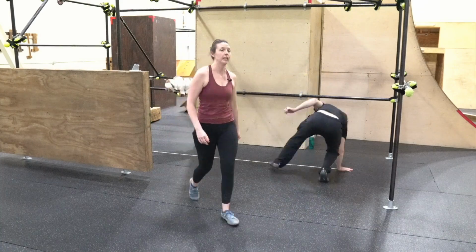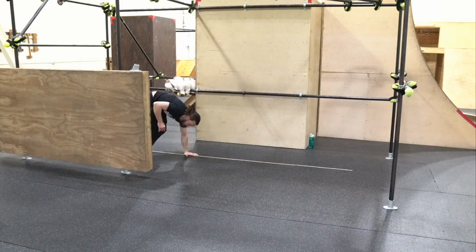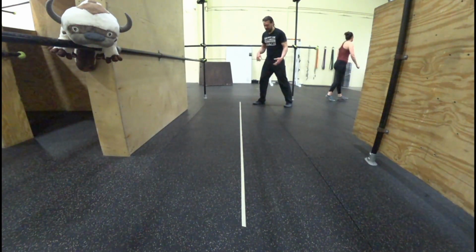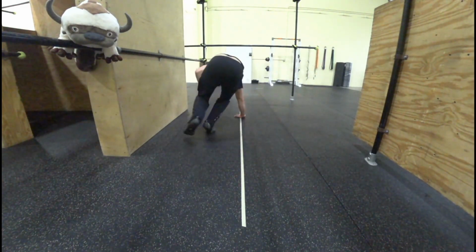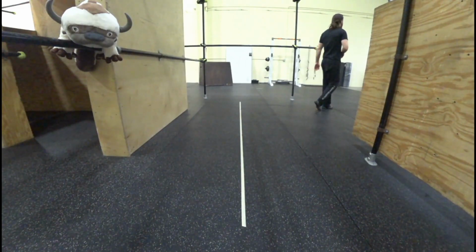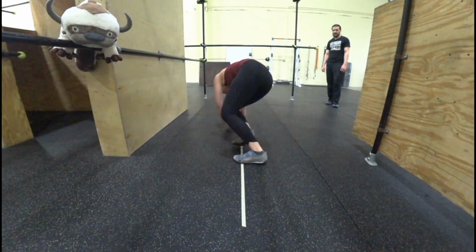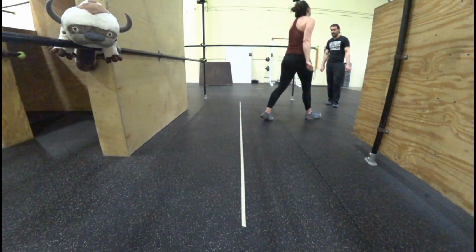Okay, we're gonna switch down the lane view again. As I start to go faster, I feel like I have significantly more ease of doing this when I press out through that arm to get myself more on my legs. I'm not completely standing up in between each one, but I just think about releasing for a second as I step back. Forward step vaults, moving backward. That was good though.